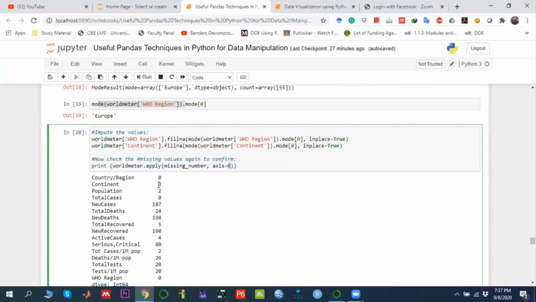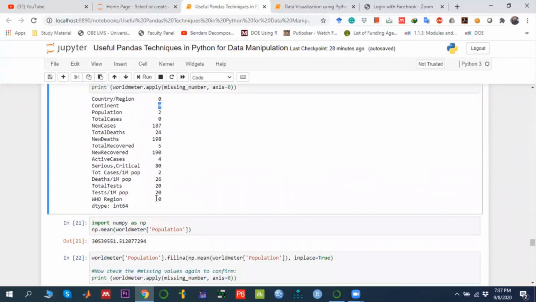As you can see, after executing these two commands there is no missing value in continent and no missing value in WHO region. That is how we can replace missing values with the mode of that particular variable.